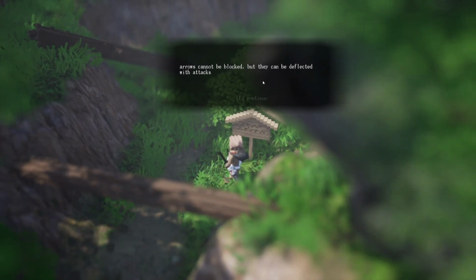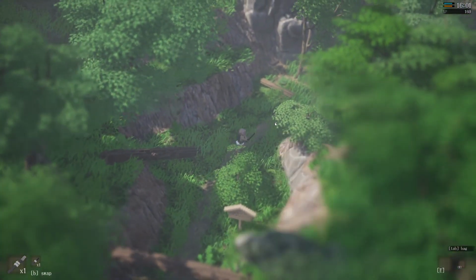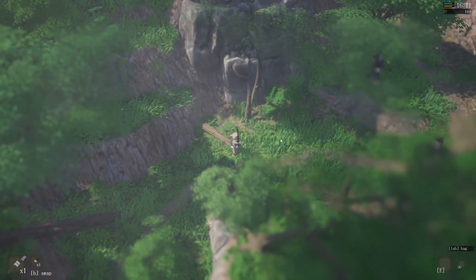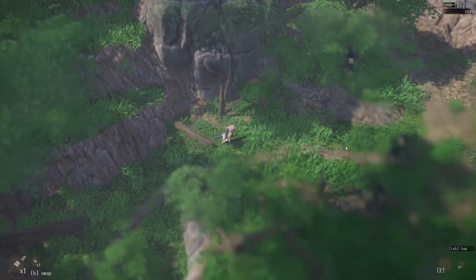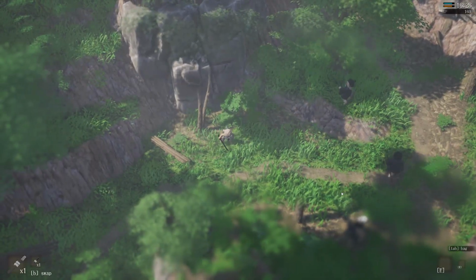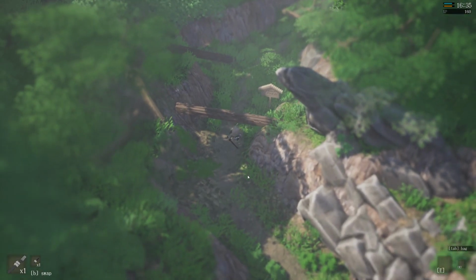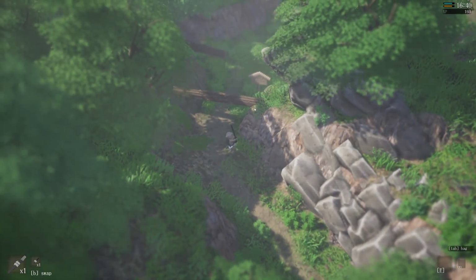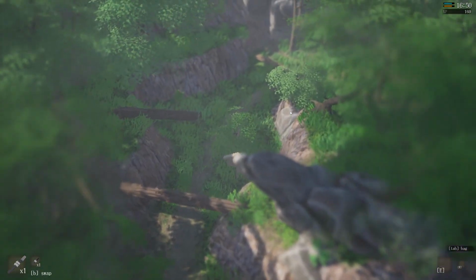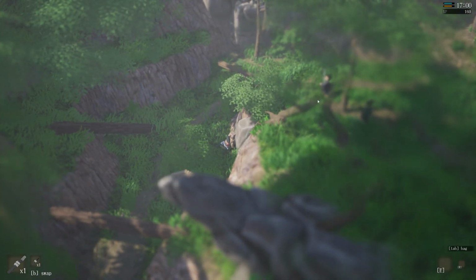Arrows cannot be blocked, but they can be deflected with attacks. Okay, so we can deflect arrows with well-timed attacks, apparently. There's something up there that maybe I can acquire at some point. Okay, I'm really scared of... Okay, that guy's got a bow and arrow, and then we've got 2... Oh, shit, okay. I'm gonna get around the corner. One of the best things you can do in games like this is make a gap and force them to follow you. Let's see here. Looks like they didn't really chase me. Interesting. One of them is approaching. Looks like it's the bowman.